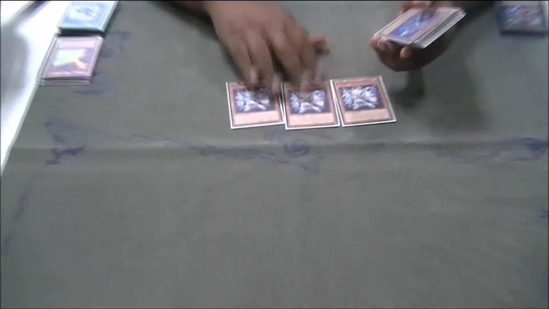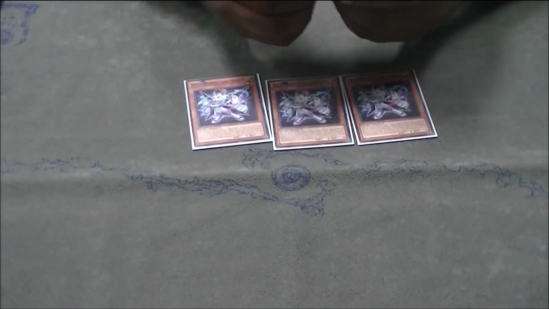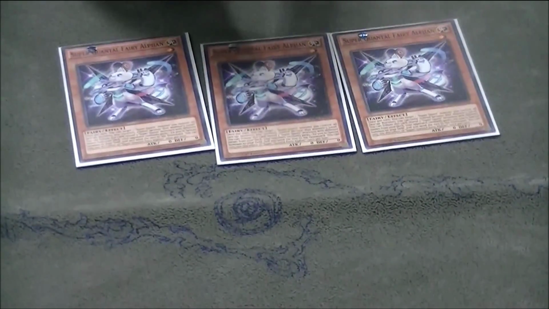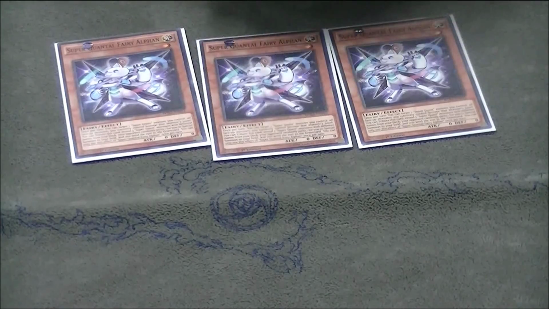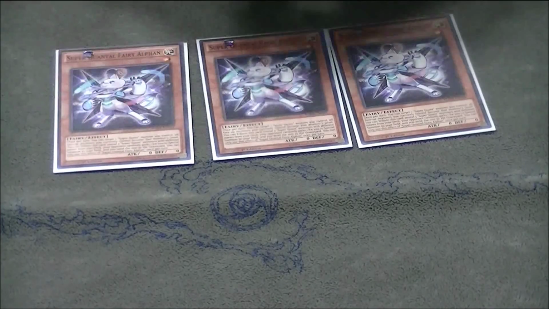So what you want to start playing off is three Super Quant Fairies. What the fairy does is, when you summon it, you have two options. You can tribute it and get three Super Quant cards with different names on them. Have your opponent roll a dice, pick one at random, and special summon it. I make them shuffle it and I draw it.